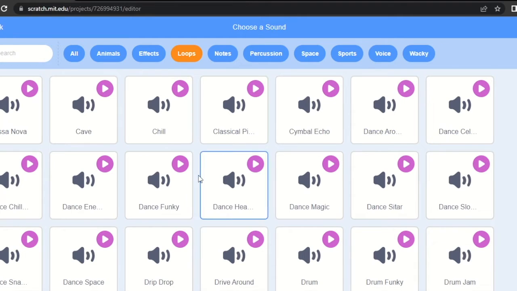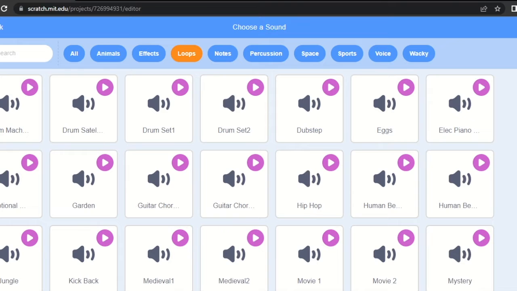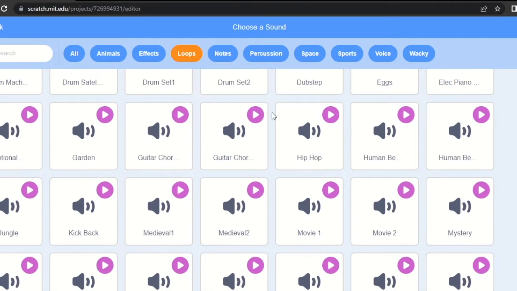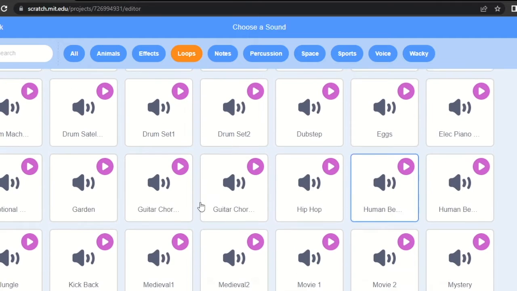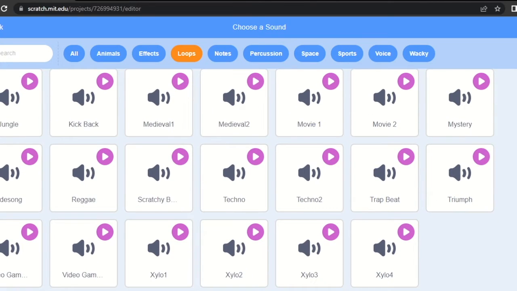And what do we have here? Sounds okay. We want something like game sounds. So let's go down, since here you see more instruments. And oh, look at this! We have a video game sound. So I think this is video game, and this should be video game too.